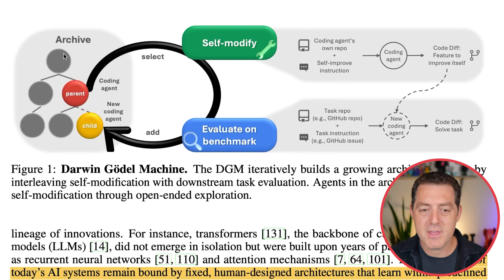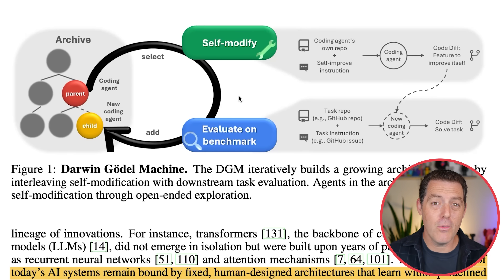Let me paint the picture. We have the archive of all evolutions. We have the parents that give birth to the child — some variation of the parent. It self-modifies itself without trying to predict whether it's going to work. It just proposes a change, makes the change, writes it to itself — changing its core code. Then it evaluates against a benchmark like SWE-bench and Aider Polyglot, decides if it's better or worse, and adds it to the archive. It does that over and over again, and hopefully each evolution is better than the previous generation. And spoiler alert — it actually did improve.